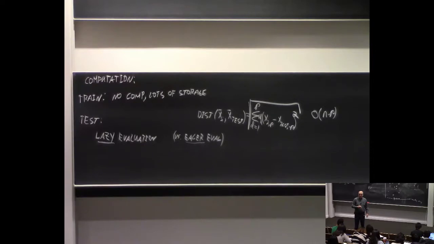You can take this to an extreme. Some of the dimensions may be meaningless. They may not be relevant at all, either because, from what you know about the domain, they have nothing to do with whether the labels are similar or not, or because somebody just gave you 150 covariates and you don't believe that it depends on all of them. I guess it's the same thing. No, because the difference is, in the first case, you know specifically which covariates you suspect to be not relevant. In the second case, you don't.